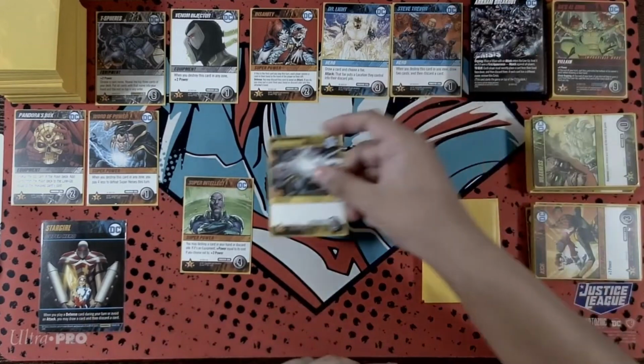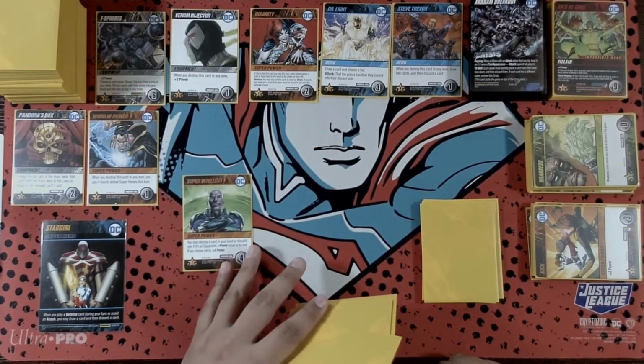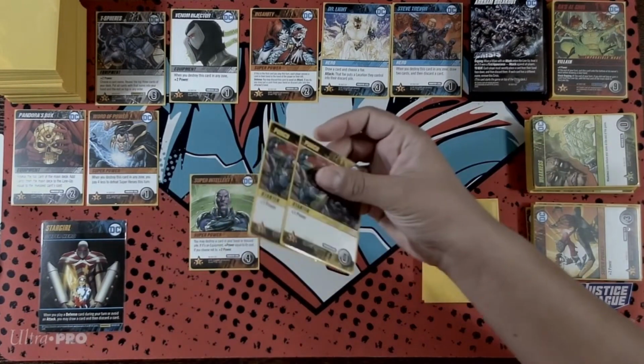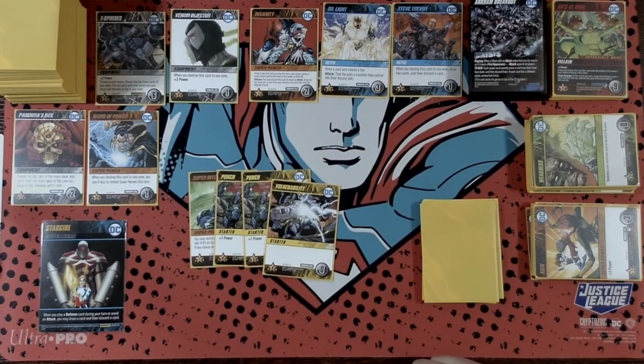Super Intellect to destroy a card in my hand. If it were an equipment, plus power equal to its cost. If you choose not to, +2. I could have just gone for the +2, but I didn't want to because it wouldn't really help. So I have 2 punches. So I guess I could go.